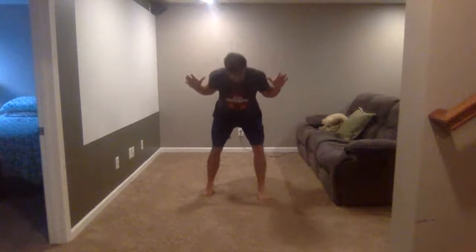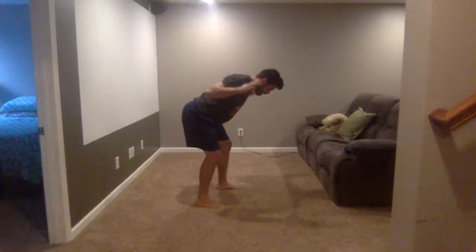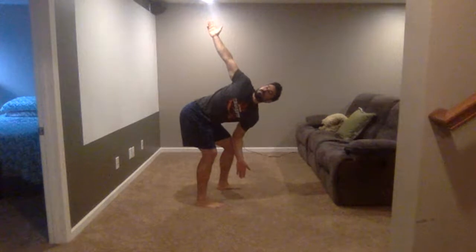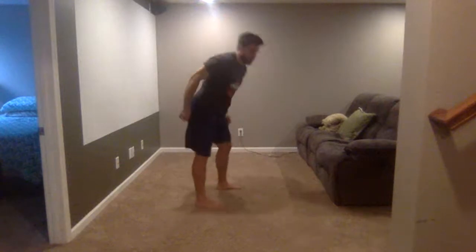This one is better with the PVC, but you stagger the stance a little bit. Hinge at the hips. So this knee's a little bit out in front. Hinge at the hips. And you're going to stretch up. Getting a stretch again through that hip. Repeat on the other side.